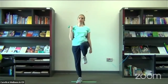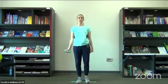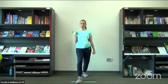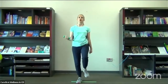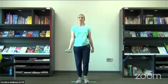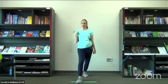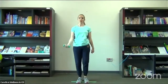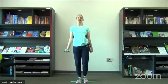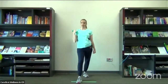So let's curl, down, and curl again when you step back, and then step back in. Curl, down, it's a little bit of balance too, so take your time. Curl, down, step back, and in. Curl, down, step back, and in. Five more. Curl, down, step back, and in. Curl, down, step back, and in.